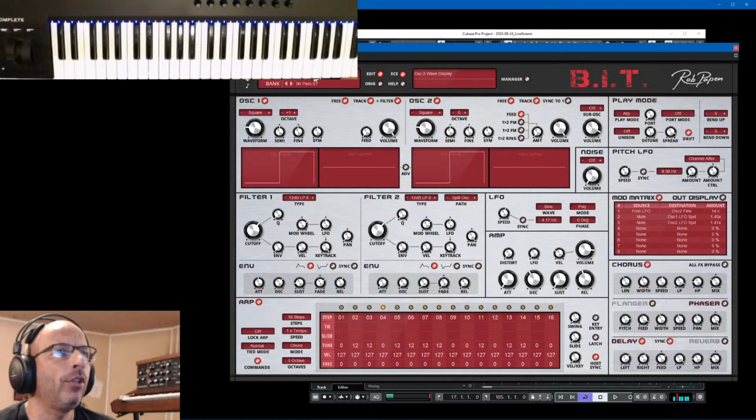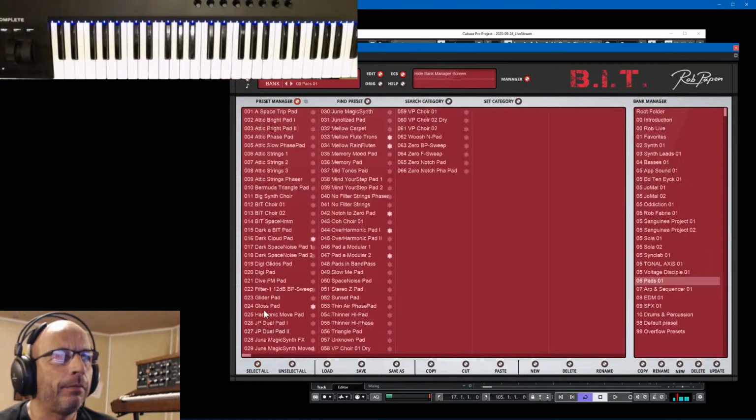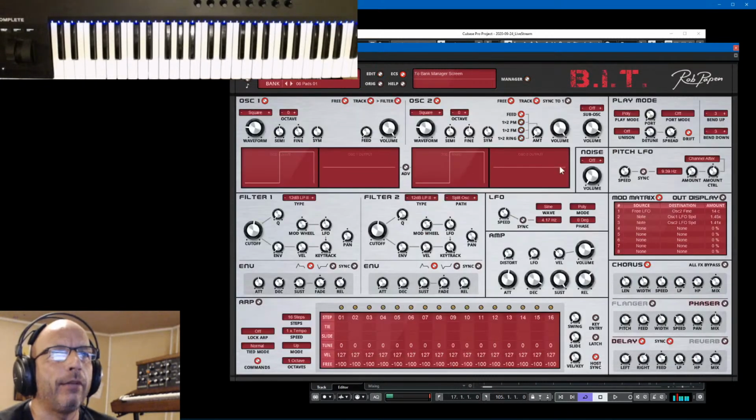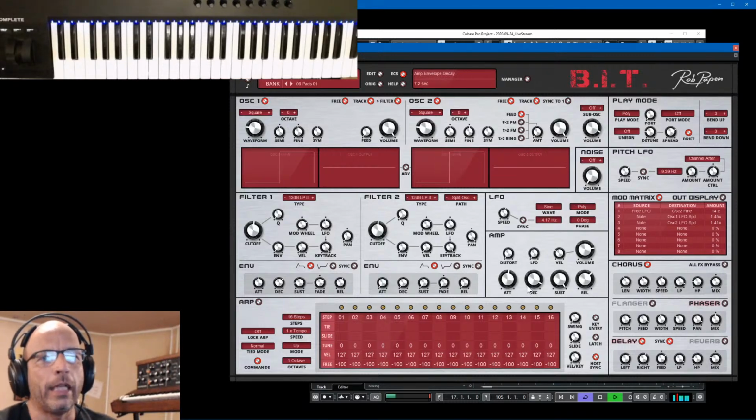So even if I go back to this preset, okay, I reselect it again. So now I have a pad sound. Now it's of course too long an attack. One octave too low, go up.